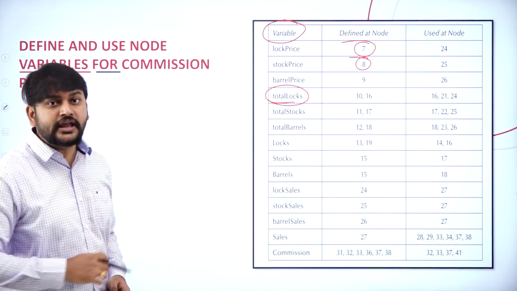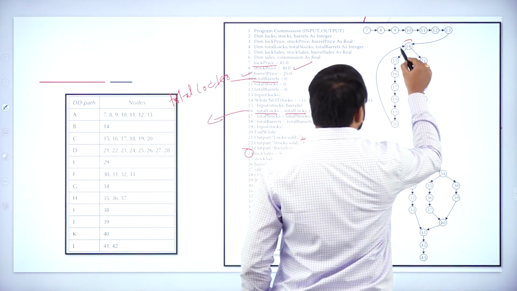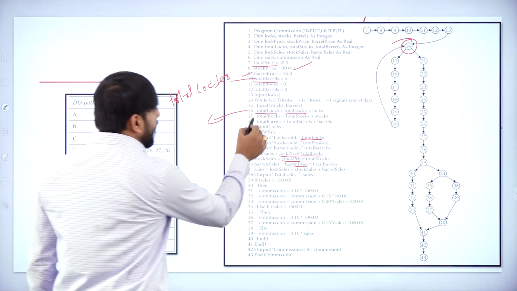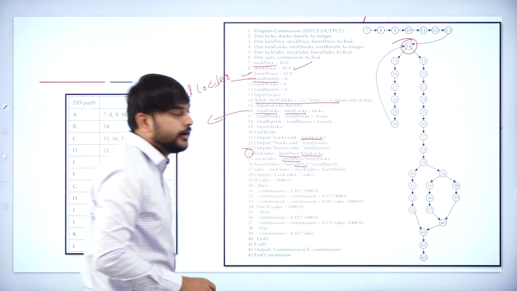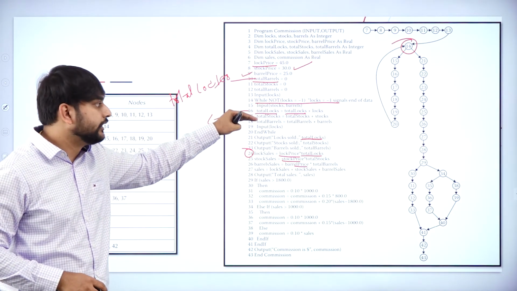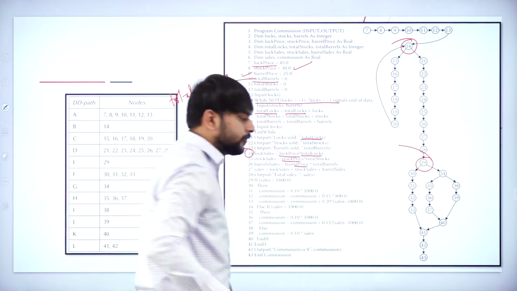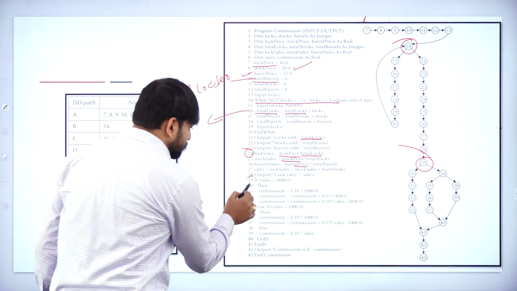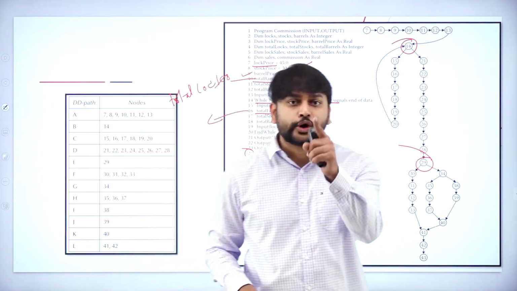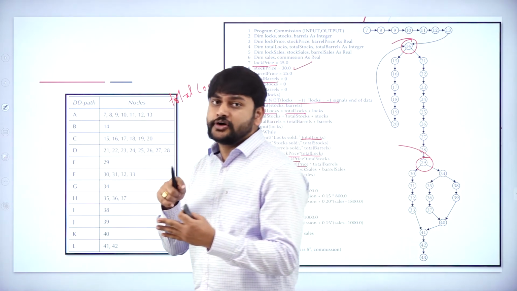But when it comes to the predicate, you need to understand, can I call this a predicate node? Yes, you can call this a predicate node. Why are you calling it a predicate node? Because I have the condition, I have the loop here. So this is what I will be calling a predicate node. Again, I have line number 29. Can I call this a predicate node? Yes, you can call this a predicate node because you have the condition here. So guys, this is what we call a predicate node. So you have learned the define node, the usage node, and also the predicate node.